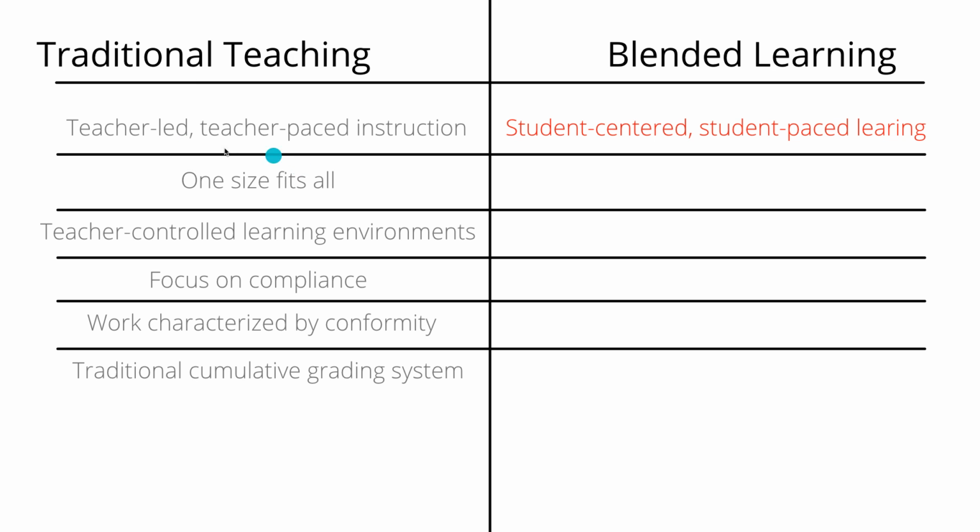One size fits all. Let's say that we have 25 kids in a classroom and we give them all the same lesson. We have to do that sometimes because we're only one person. But blended learning can make it a little bit easier to personalize and differentiate for the kids sitting in your room.